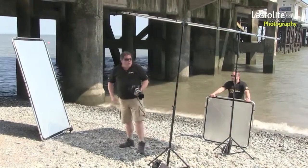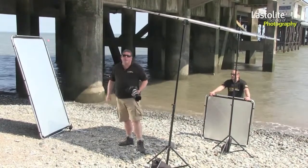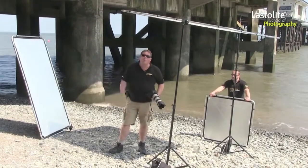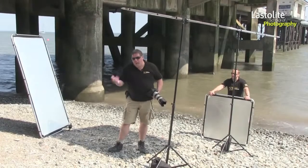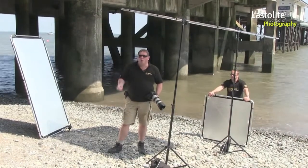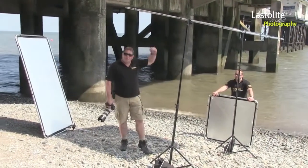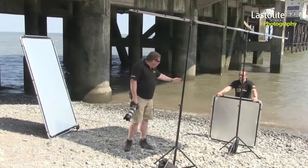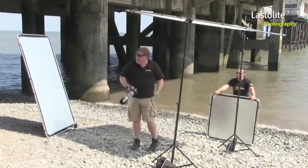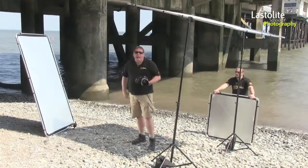Again, because we're working pretty much alone today, just the two of us on the model, we've got to make sure we're using efficiency of equipment. Things like that stop us from having to rely on putting in flash or having a stray body going down on the beach and asking them to hold a reflector. So again, the 2x2 diffuser diffuses the light onto the model. Then the 1x1 with the silver adds the real edge and the exposure, of course. And the 2x1, another silver reflector, adds the accent.